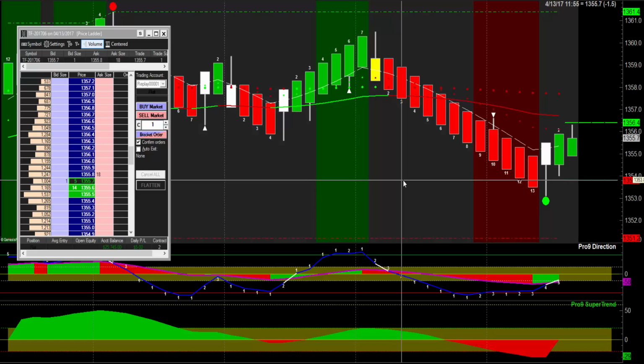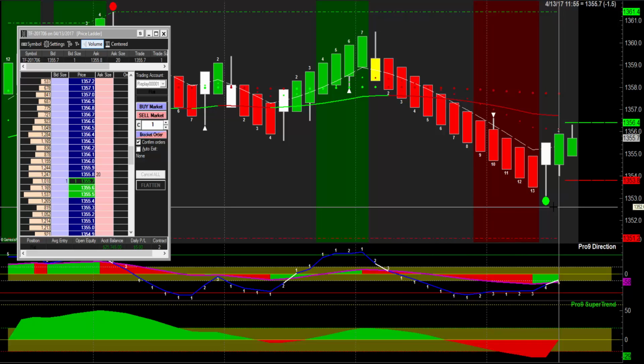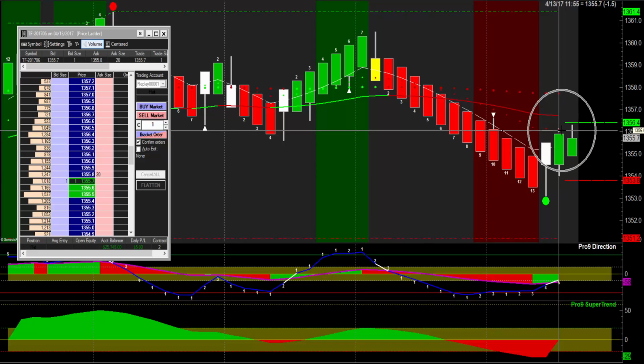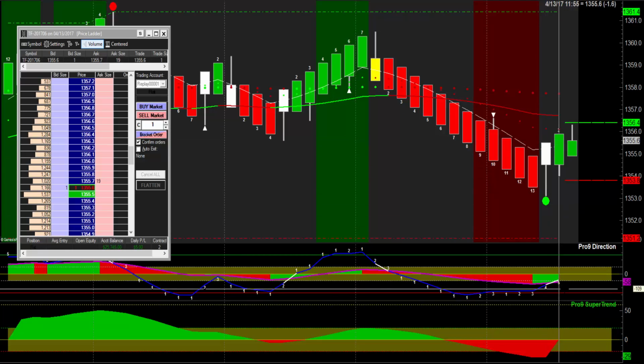Now we're going to take a look at a single T short. Much the same as our single T long, except with the rules reversed. So in this case, we're going to be looking for our 10 EMA below the 20, below the 50, as well as below the 200. Next, we need to see the blue line below the histogram.